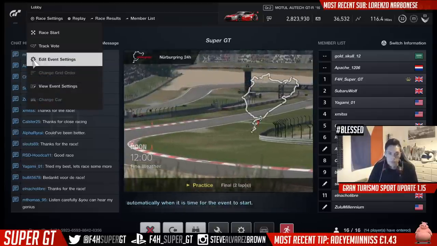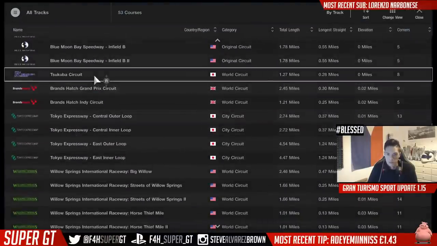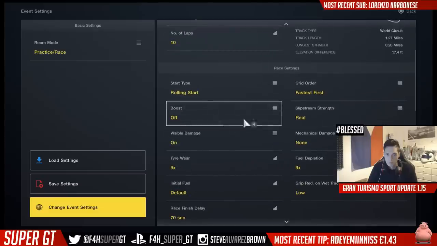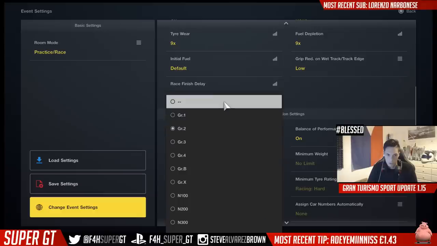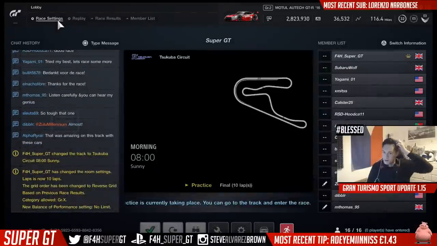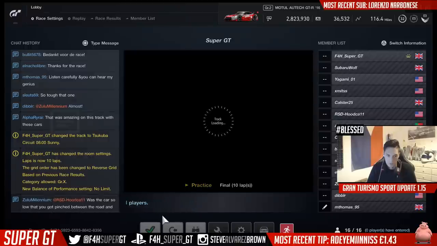Right, race settings. We're doing it, guys. Group X at Tsukuba. Where is it? It's only a 1.2. Let's do 10 laps. I'll go pretty quickly, I think. Grid order. Reverse grid based on last race. Group X, there we go. Let the chaos begin. Oh boy, this is going to be mad. No tomahawk allowed. Okay. Is the tomahawk like exceptionally fast in this class then?